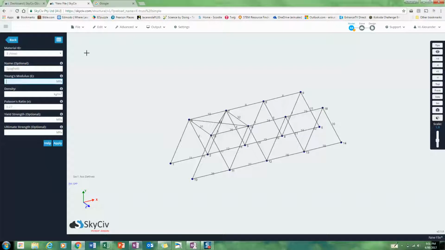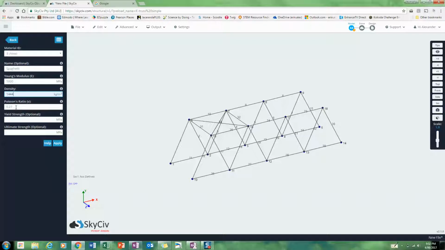Now, I got a couple of these values straight off the internet. So the Young's modulus, these are approximate values, and they're going to be fine for what we do. So 5,000 megapascals for the Young's modulus will be fine. The density, I actually measured one of the pieces of spaghetti that we had to work this out, and it came out at approximately 1,444 kilograms per meter cubed.